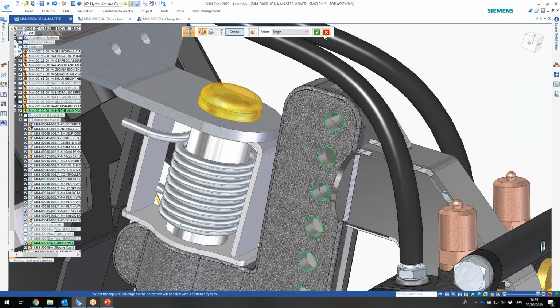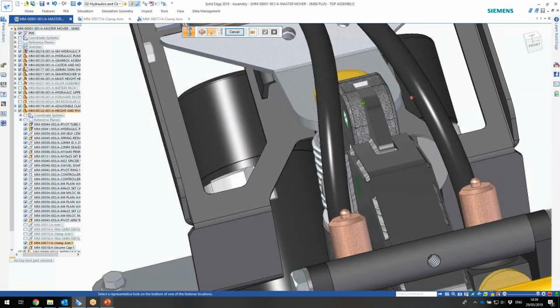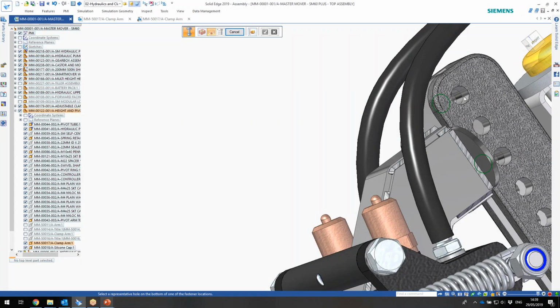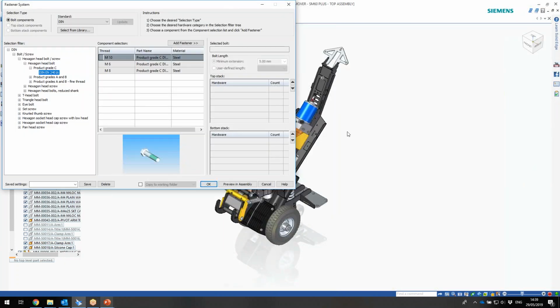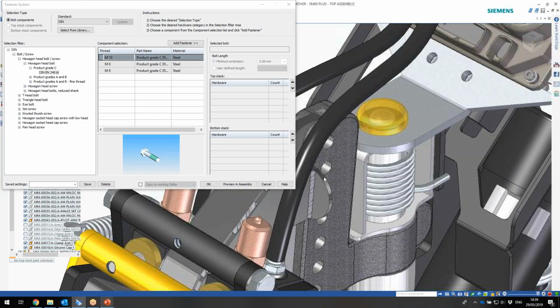We only want that in single. Exit. We want this one and this one, and then right click, and we want it to come right through both. So what that's going to do is Solid Edge is going to now look at the available parts and see what the most appropriate bolt is to go into that position.